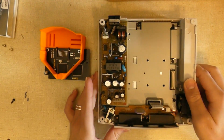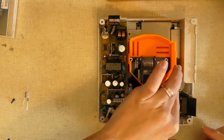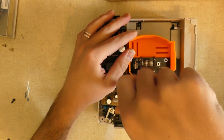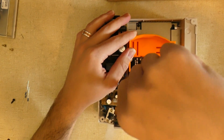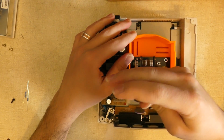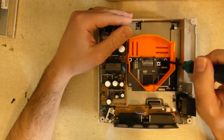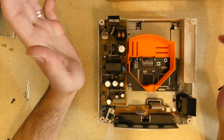So, got the Dreamcast here, and then I'm just going to push this thing in, the connector, so now it's connected. And then I'm going to secure this screw first. There we go. Looks like we got that one into position. And then before I put the cover on, there's still a little wiggle room here, and I'm going to wait to secure these screws until after I put the cover on, and that will make sure everything fits perfectly.